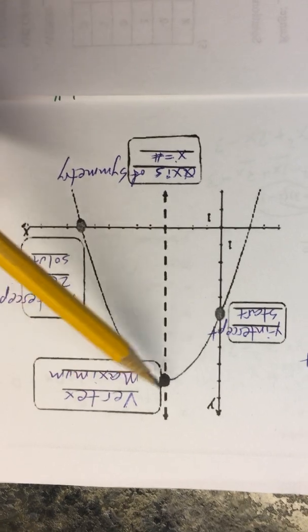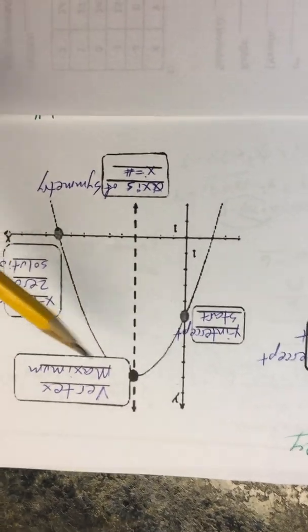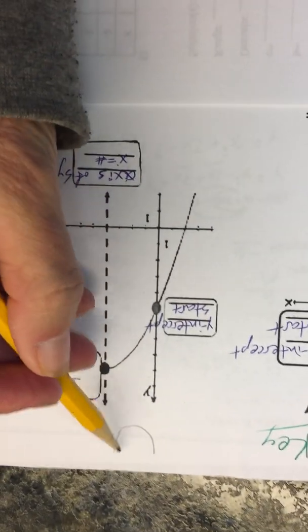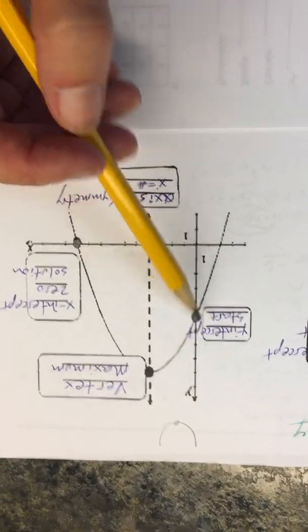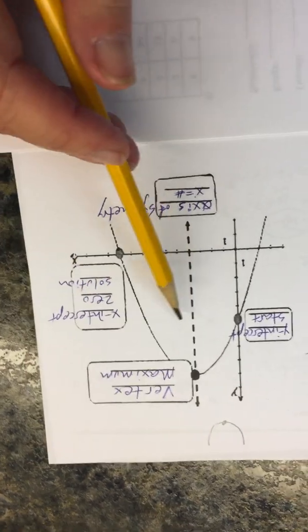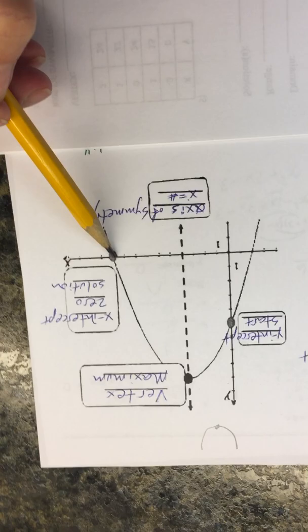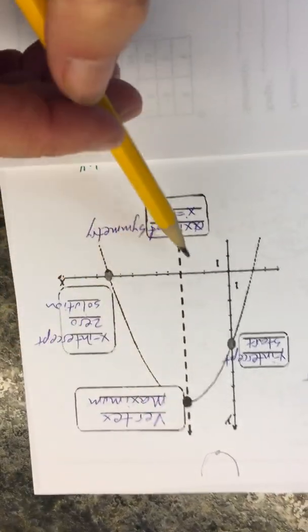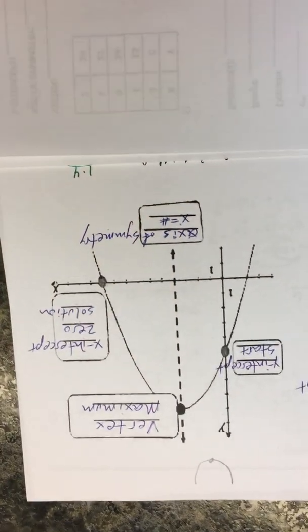In our parabola, the tipping point where it changes direction is the vertex. And after it's a vertex, it's either a maximum or a minimum. If it's a high point, it's a maximum. If it's a low point, if it had looked like this, it would still be a vertex, but it would also be a minimum. Where it crosses the y-axis, I'm sorry, I said x-intercept, it's a y-intercept. Y-intercept, where it crosses the y-axis, also starting amount. Where it crosses the x-axis, there's usually two of them. X-intercept, zero, solution. And of course, the imaginary line down the middle is your axis of symmetry. We want the equation of that vertical line, so it starts with x equals a number. Okay, so let's go do these problems and see how we're doing.